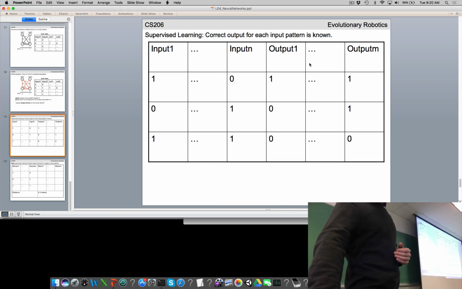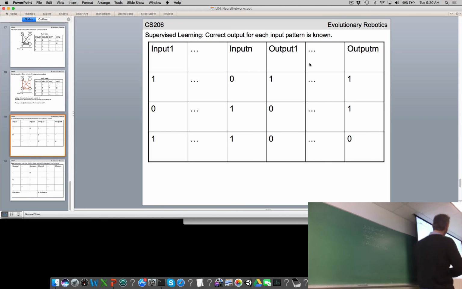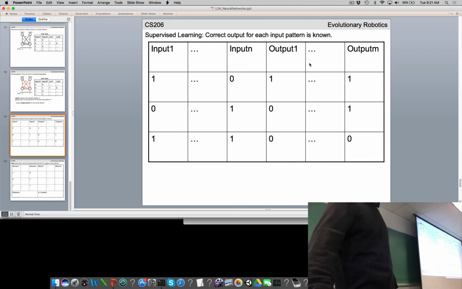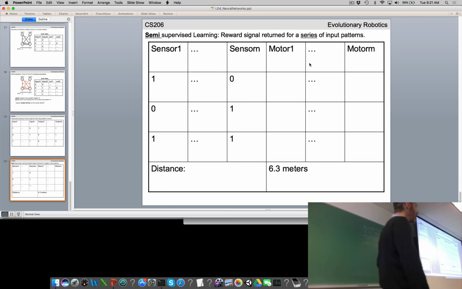Okay. Again, just to connect this back to robotics, what we've been looking at in most of the examples here is supervised learning. We know exactly what each of the output neurons should be doing for every possible input, or at least a lot of inputs. We know that output 1 should do this, output 2 should do this, and output M should do this when the inputs are this, this, and this. The supervision is coming from here. If we take the desired pattern and compare it against the actual pattern produced by a neural network, we can localize where the problem is, and with backpropagation or some other algorithm, we've got a good chance of fixing things. So supervised learning is a lot easier than semi-supervised learning.